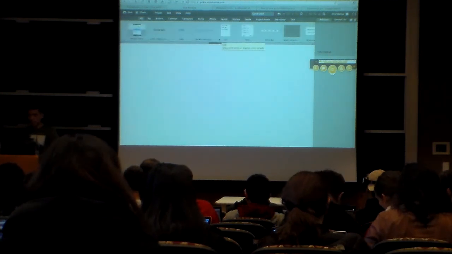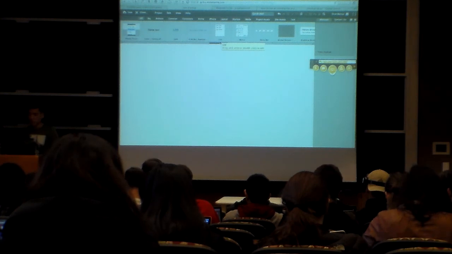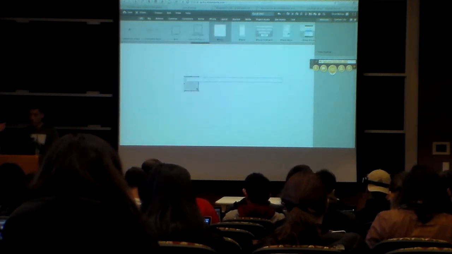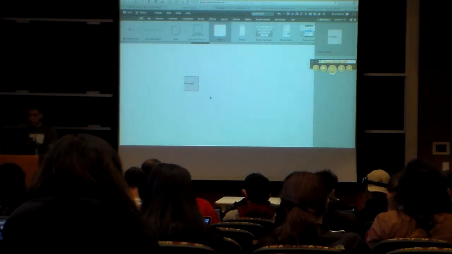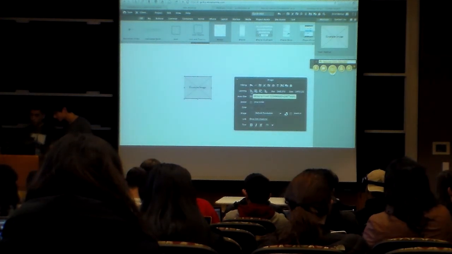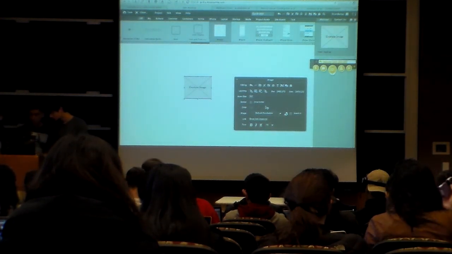You can drag anything, try dragging an image. You can name the image, so the client can imagine that you can put an image over there. Also there's this thing called project assets.